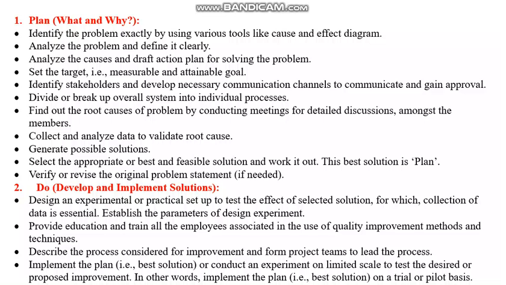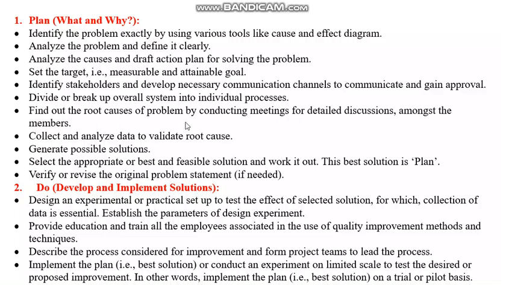You have to inform them. The informing, telling, that is communication. Okay, and you have to get their permission. They should say, okay, no problem, you proceed further, then you can proceed. Otherwise, if somebody is objecting, it will cause a problem for us. Then divide or break up the overall system into individual processes. This is all in this planning activity. You have to divide and break up the overall system into individual processes.